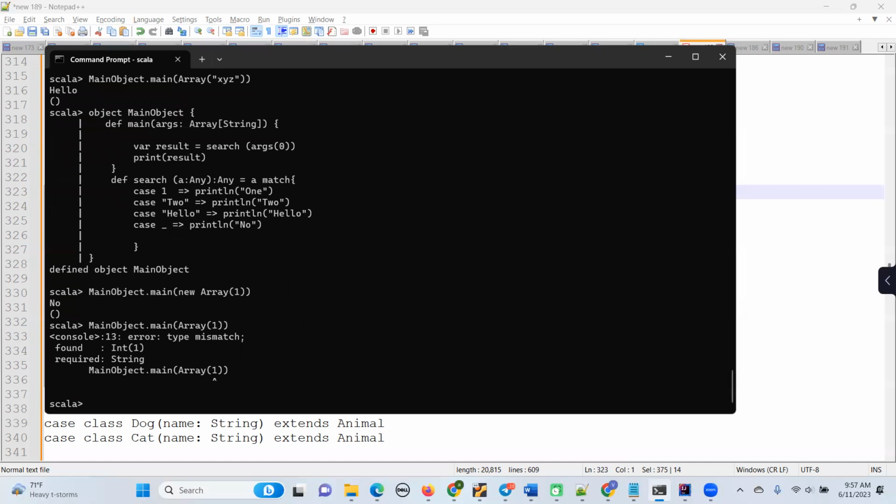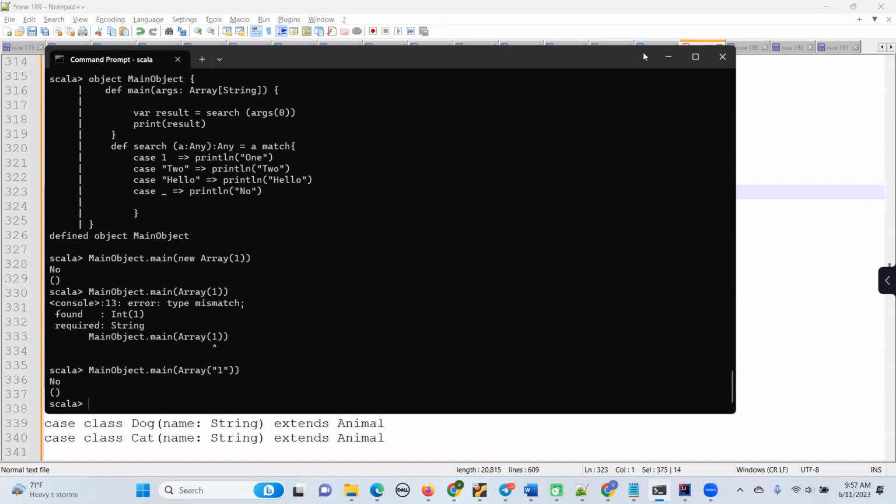So it is accepting the string. Even you cannot pass the value because this is a string type. See here, this is a string type. So you want to pass it in this one. Oh, okay. Double quotes you pass. Now it's accepting the value 1. Once the value 1 comes here in the result, and it is checking in the search function, it is passing. So search is taking 1, but it's still coming no.